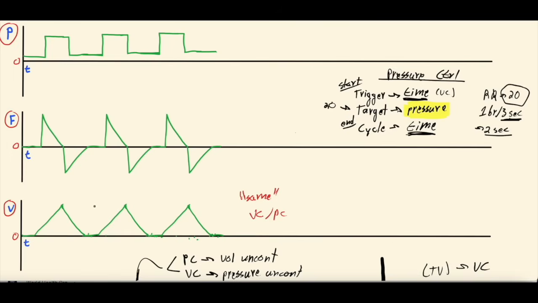And what it is, this is a single breath. Every triangle is 1 breath. And what happens in this breath is the volume goes up, right? It's positive. This is inspiration, or this is when the ventilator is giving a breath. And you get to whatever you set, right? 400 cc's, 500 cc's, the tidal volume, and then the volume starts to go down. That's when the patient is expiring or breathing that air out, right? And this is going to be your whole breath, your tidal volume, 400 cc's. They inspire to 400 cc's and then they breathe it out. And it should go back to 0 after each breath, because you are expiring the same amount of tidal volume that you inspired. And if this doesn't happen, you can get breath stacking and some of these other things.